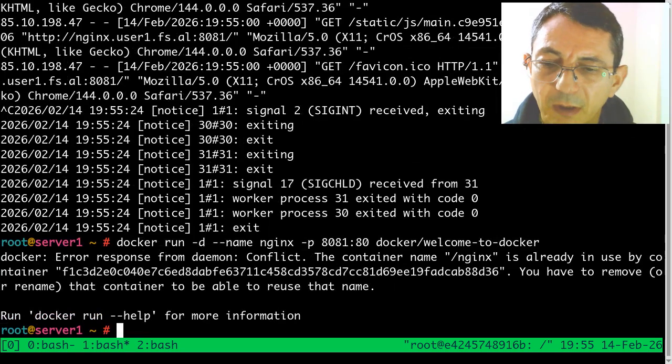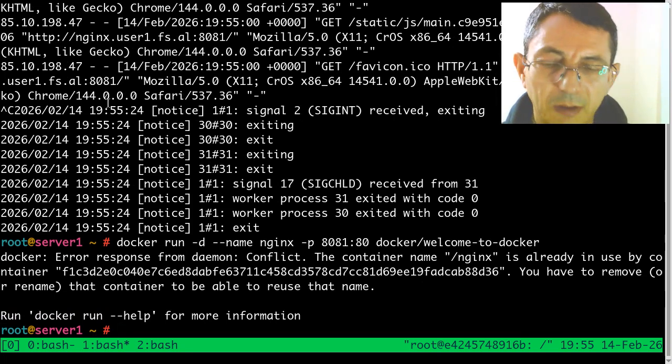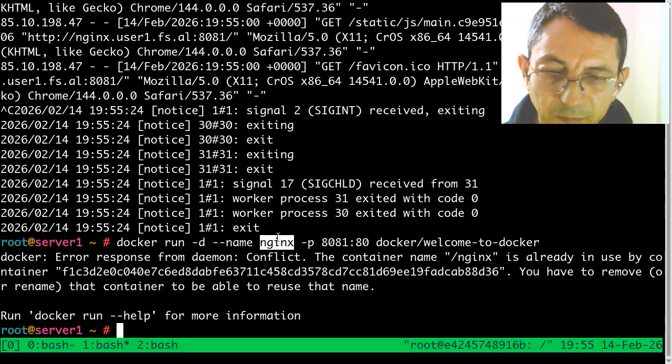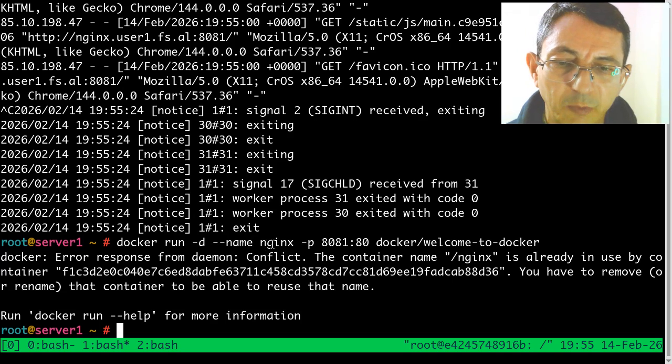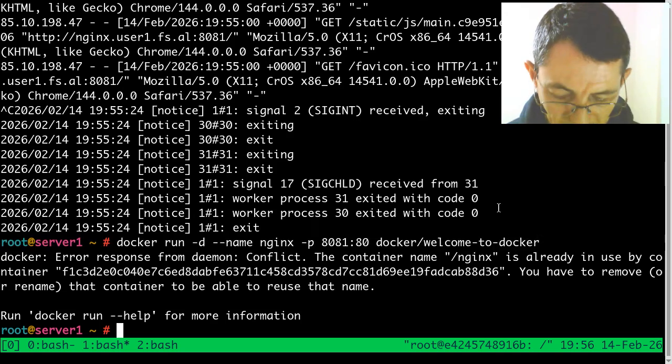Okay, I'm trying to start another container, a second container with the same name. And this creates a conflict. So let me remove this container first and create it again.